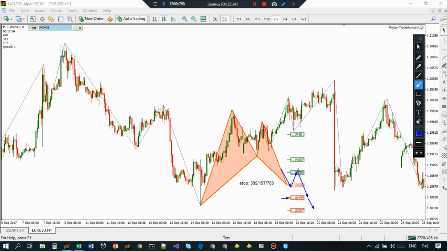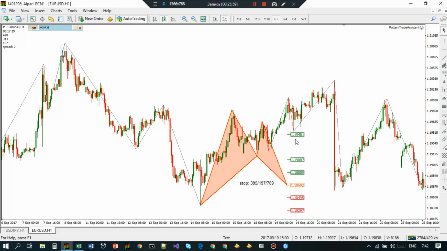When it gives you this setup and then it goes here, you have a 65% probability of price moving from here to here rather than to your first target. Of course, the risk to reward in this case would be awful, but maybe this would be your risk, this is your reward. So you have a 65% probability of a larger loss rather than a reversal. So it makes great sense to cut your losses in this situation. Just close your position because the odds are in favor of it moving further.